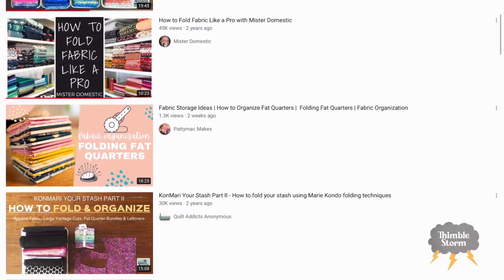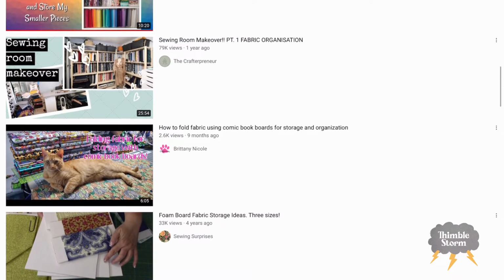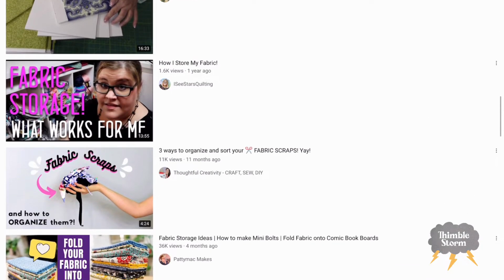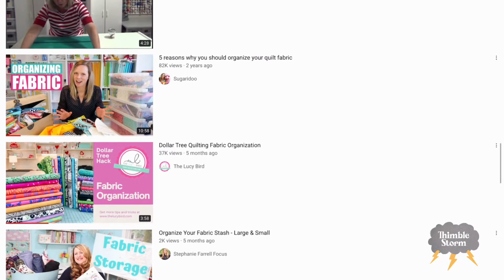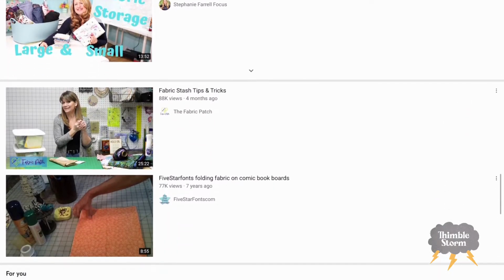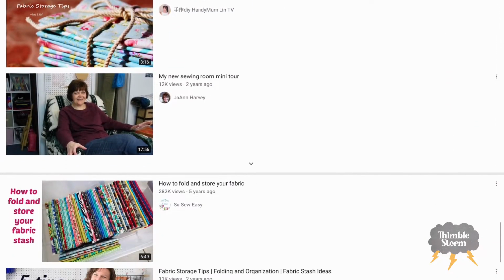It's clear to me now that people love using comic book board to make these mini bolts to organize their stashes, but that's not something I'm interested in. For one, I don't want to have to go and buy a bunch of cardboard, and for the other, I don't really display my stash. I'm paranoid about my fabric fading before I get a chance to use it, and I just don't have the space to display it. So luckily, I think I found a couple gems buried underneath all that comic book board.